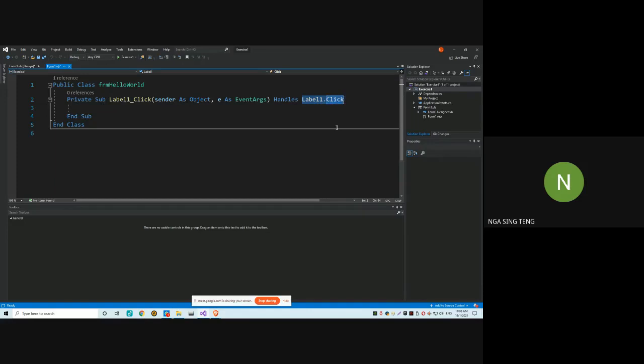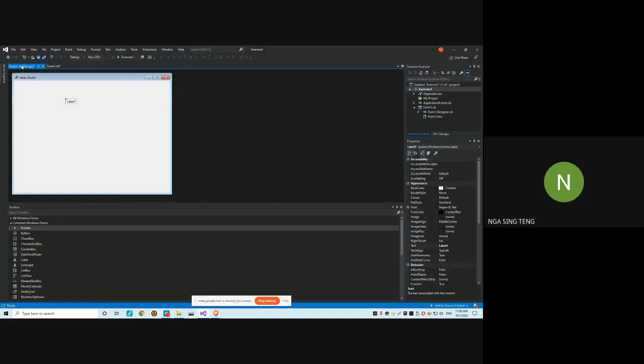So what do you want to do with this Label1.Click? Nothing. You click it without any purpose, it is okay. So this is the code view. You go to the design view, Form1.vb [Design]. That's the design view.